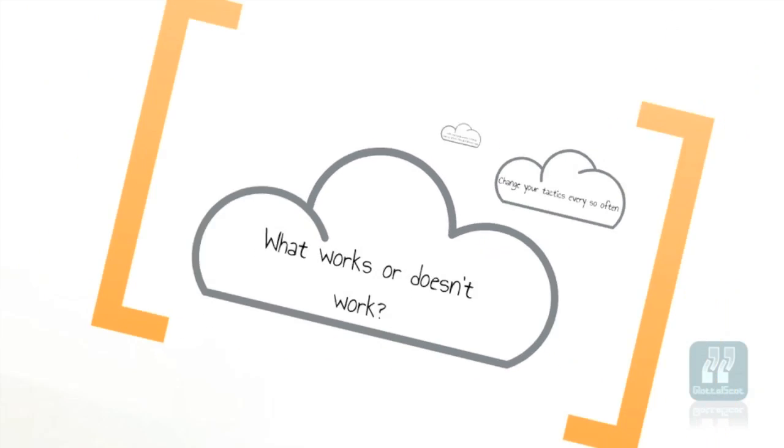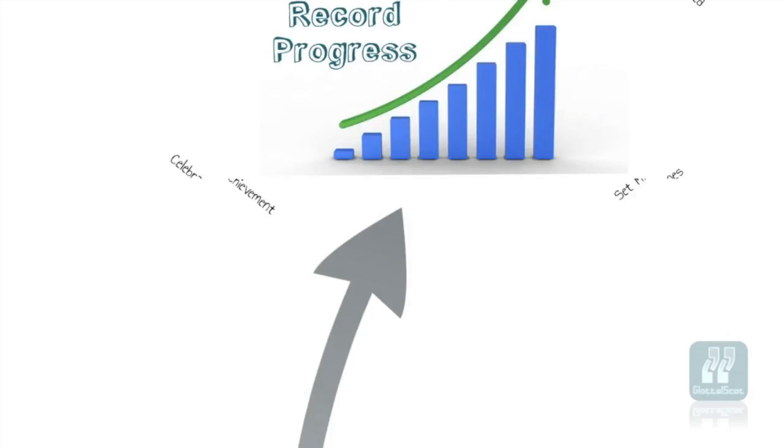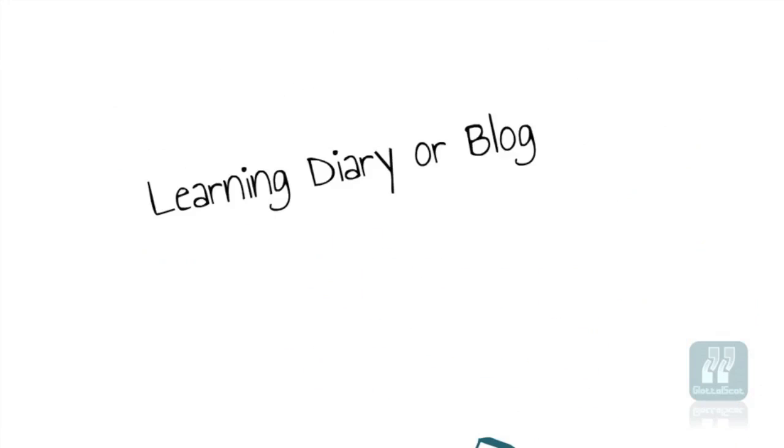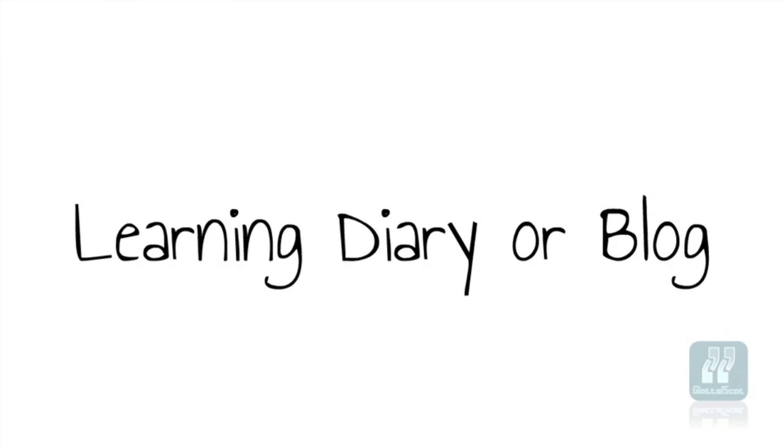Next, record your progress, as this allows you to look back and see how far you've come and what works or what didn't work. It will also allow you to refine your learning and fill up any gaps in your knowledge. Now, you could do this in the form of a learning diary or blog in order to chart your progress. Just find a way of being able to record your milestones and see how you're progressing.